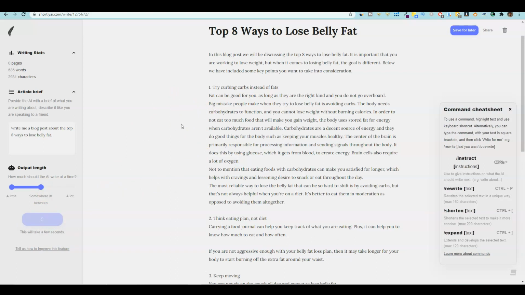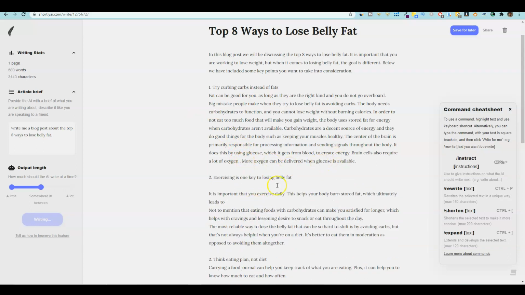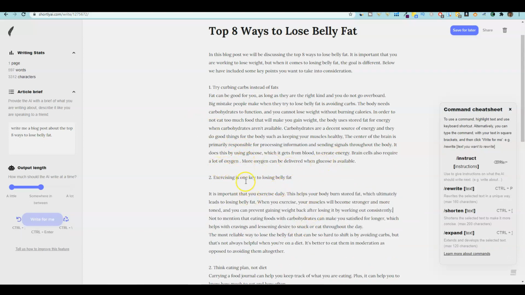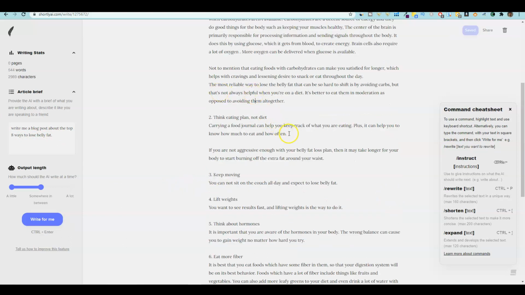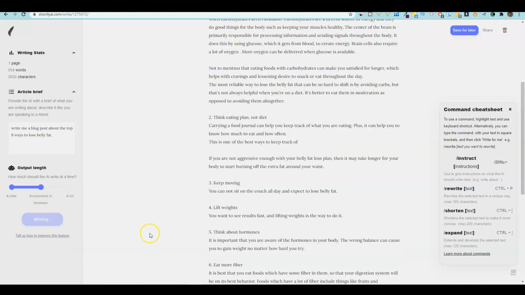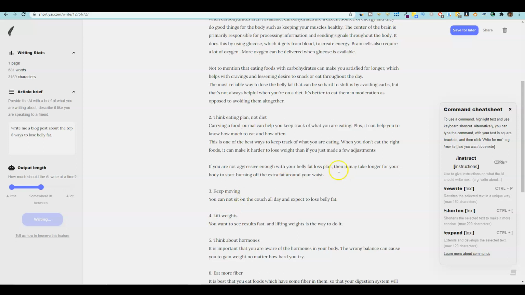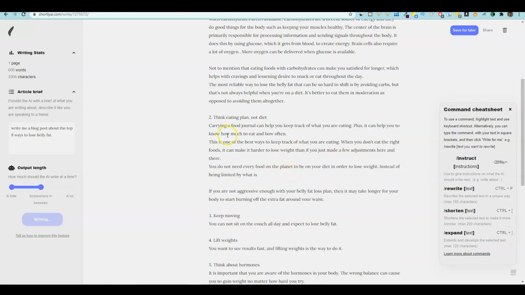So it's really pretty simple to use this tool, and it just goes out and does the research and writing for you. It's going to finish that sentence right there, and then it's going to try to jump into number 2 because of what we have up here. So I'm going to go ahead and grab this part right here to take that out. And then you can just come in here and move to more content. So I'm going to kind of pause the video while I'm just pushing the button and letting this do the writing for me, and we'll be back in just a sec.